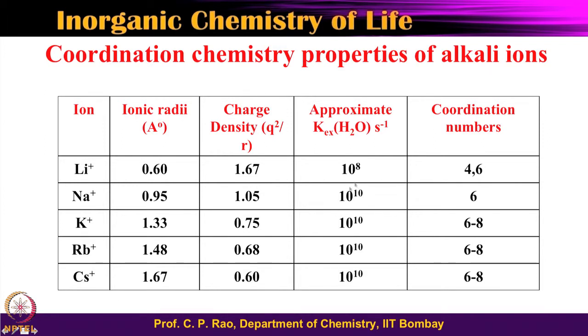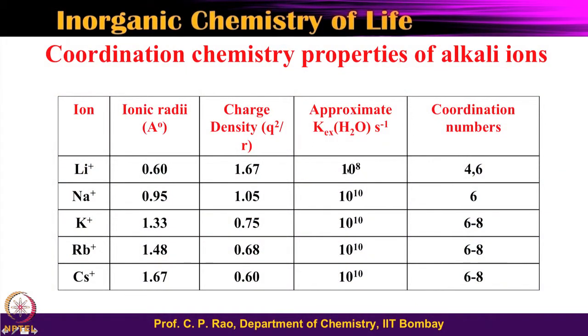Now, exchange reactions; we already talked about lability. The lability is basically gauged by the water exchange between the outside of the coordination sphere and the inside of the coordination sphere. So, if you look at lithium, you have a very high rate, 10 power 8, sodium 10 power 10, and potassium and rubidium, once the size is increased, it is almost the same. So, these are all at diffusion rates. So, the reactivities are quite good.